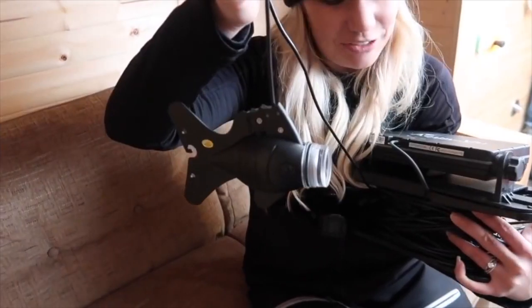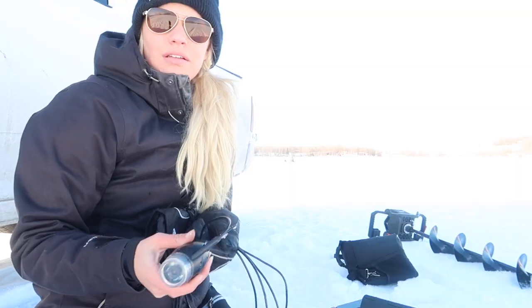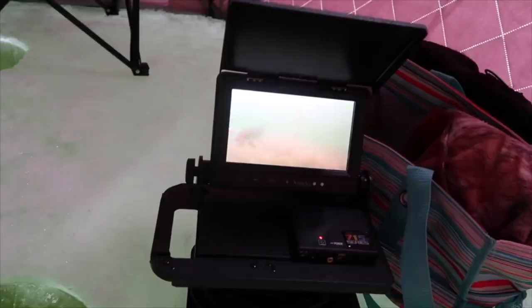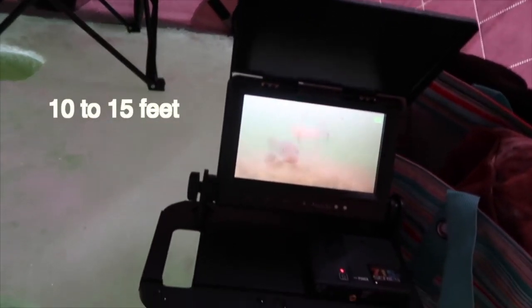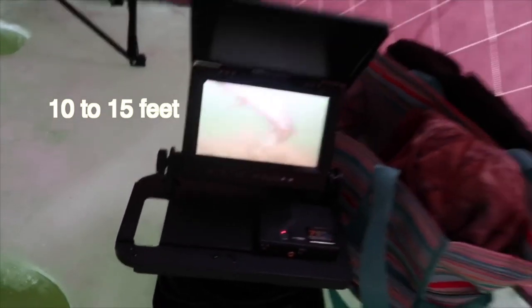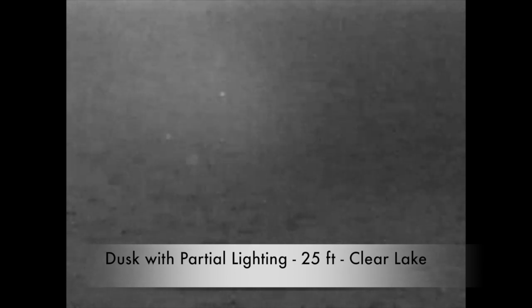As you can see, the body on this camera is absolutely huge. It's got lights around the actual camera part on the end, and the unit itself is just very large — that can be a pro and a con. It lets in a little more light and gives a clear image, and has lights if you like that sort of thing, but it could affect fish maybe a little more. I've never read any studies on it — I've seen fish come right up to it, but also seen other fish maybe be intimidated by it. If you're really into catching everything, this might not be the best option. If you're just looking for entertainment and like seeing what's going on down there, I recommend any camera — maybe not one that is so big and large.